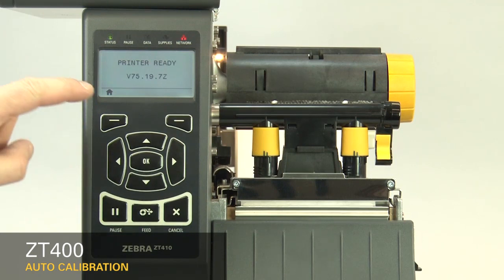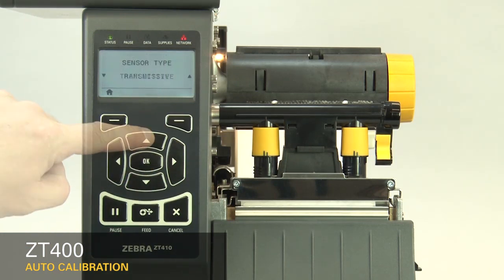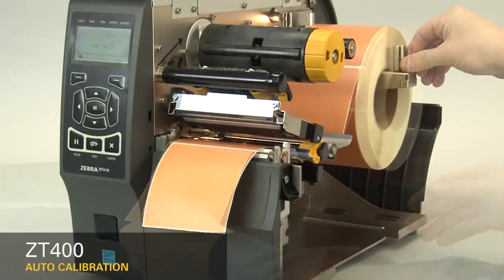Second, set the sensor type in the menu. For black mark media, set the sensor type to reflective. For all other types of media, set the sensor to transmissive. Now, load the media and ribbon. Make sure the media and ribbon are fully inserted.